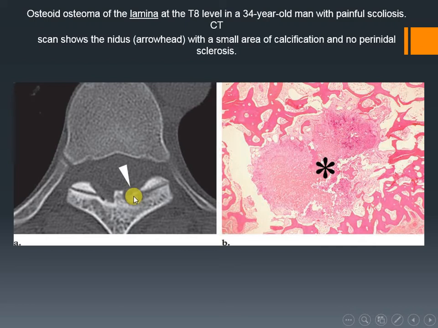This is the problem that presents as an osteoblastoma because the patient suffers scoliosis, but it is not a real scoliosis. It's a response to pain. So that's why it's difficult. It needs to be treated because there's no real scoliosis, just the patient is feeling a response to pain.